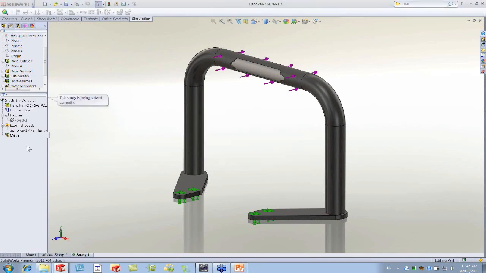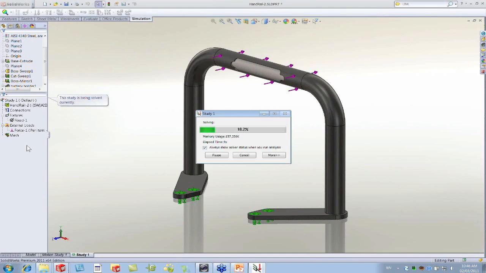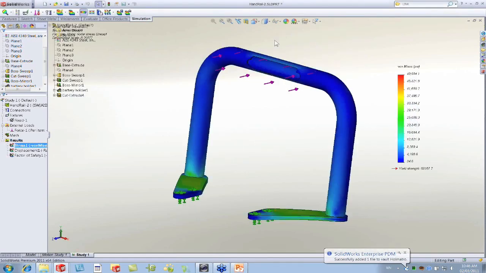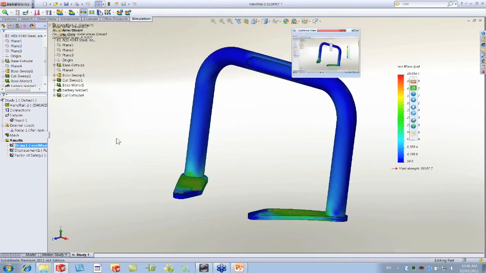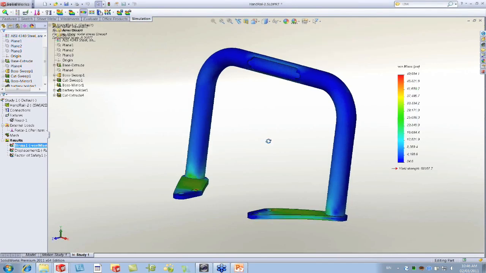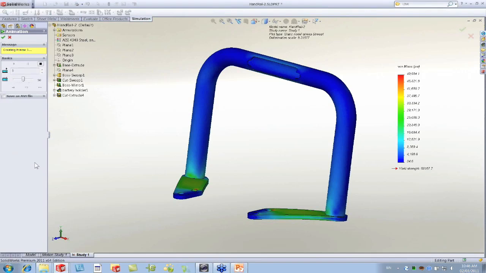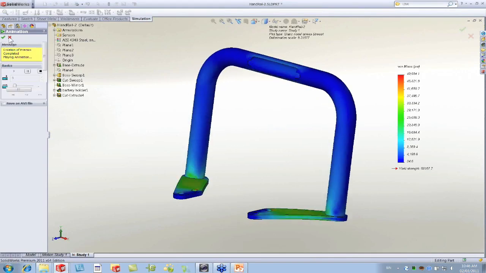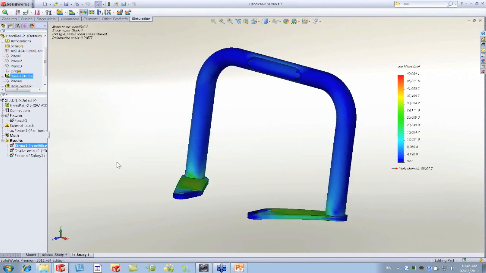What it's doing now is solving the problem for me. So rather than me having to fabricate something and test it out on a special fixture or something like that, I can have SolidWorks do that for me. And very quickly I get some results here. First of all, I get some stress values. You can see the values up on the right-hand side here. I got stresses close to 50,000 psi. I can animate this again. This might not go as smoothly over the web as in real life, but you can easily animate this.